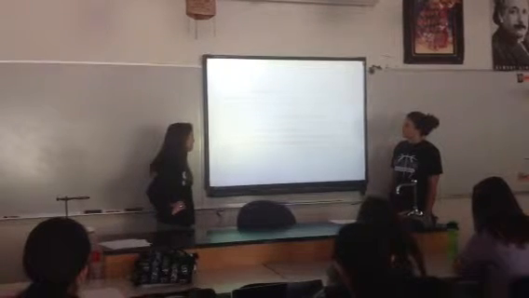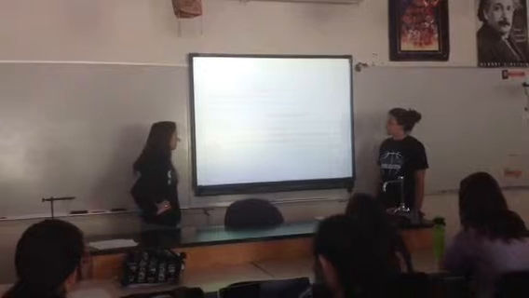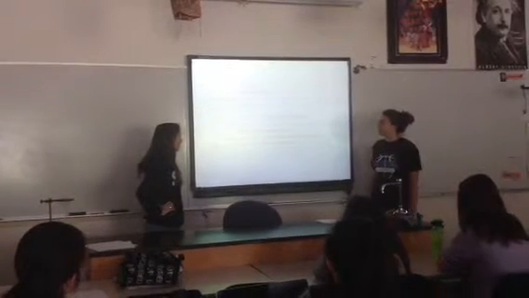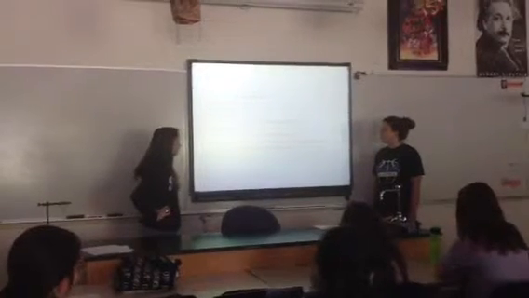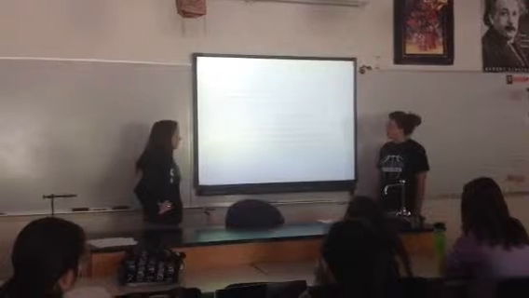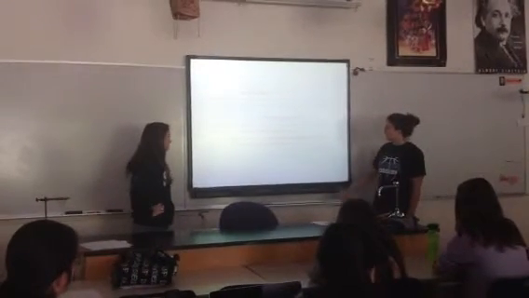Objects at rest are in static equilibrium. Objects moving at a constant speed in a straight line are in dynamic equilibrium. Static equilibrium and dynamic equilibrium are two types of mechanical equilibrium, because both types are when an object is in a state of steadiness, with no physical changes occurring.